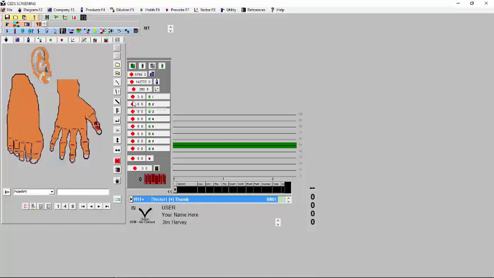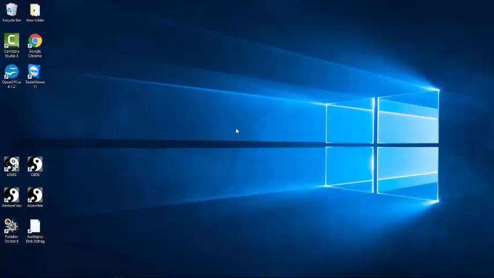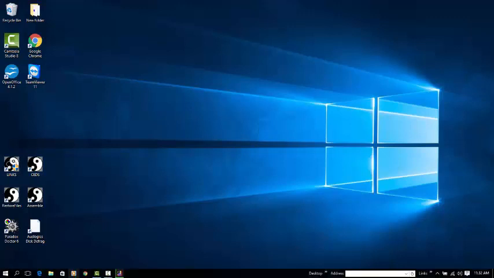Now you'll notice that it beeped twice, and in this instance it's because I have the software set up so it runs without a unit connected, and that allows me to go through and do certain things and teach, etc., show you the different parts of the software without having to be hampered with the connection. So I'm going to go out of this again because I want to show you how we set that up.